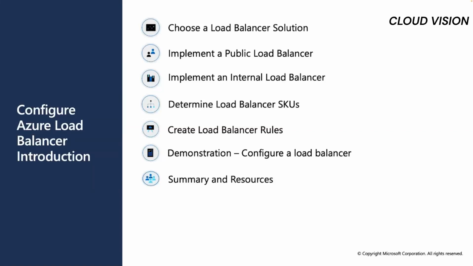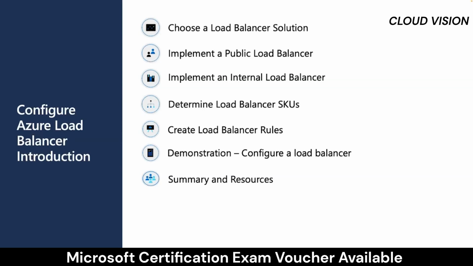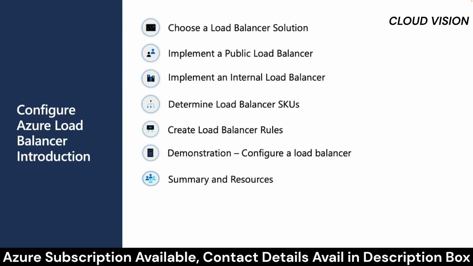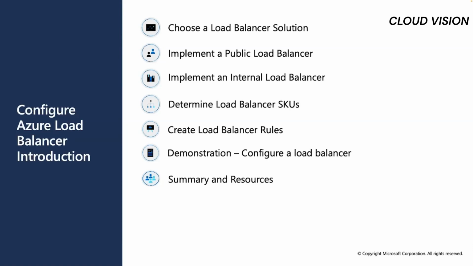Doesn't accept more requests, you can automatically load balance to another VM, which is identical, to serve the same services. You can implement a public load balancer or an internal load balancer. Public, as the name suggests, is external. So when an external request comes in, it goes to the public load balancer and it points to the internal services. But you might also have an application server connecting to multiple database servers, using an internal load balancer.